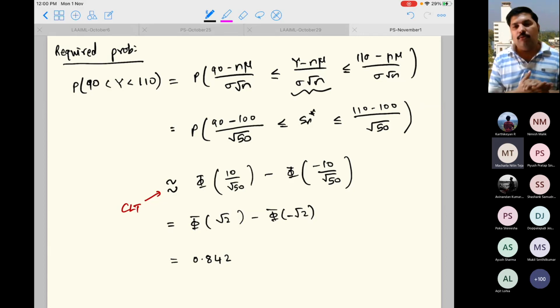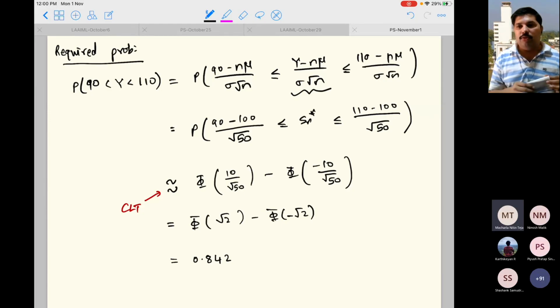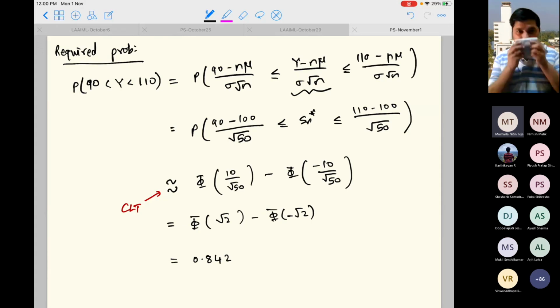So this is about the central limit theorem, and after that, one particular small thing about how I can approximate binomial probabilities using Poisson probabilities, we'll move on to the data part. The statistics part, that's what we plan to do in subsequent classes. So we'll stop here today. We'll meet tomorrow, and we'll continue our discussion in tomorrow's class.